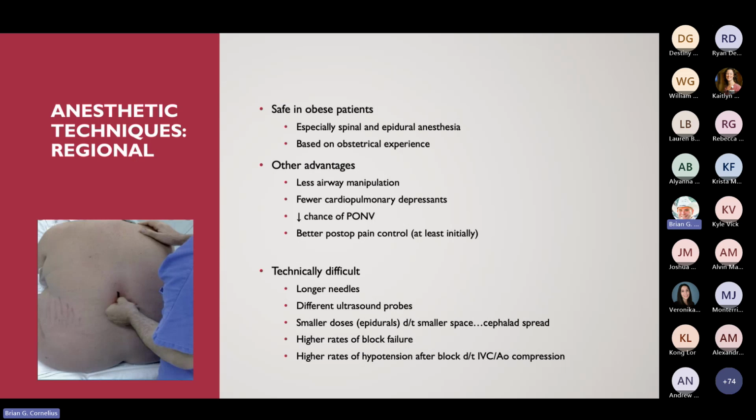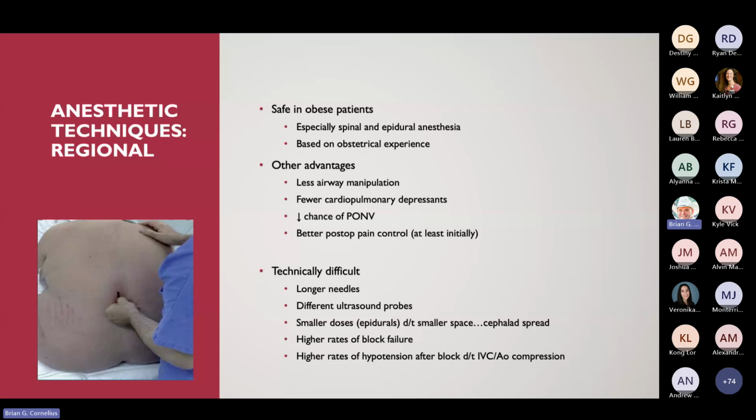Other things to consider, you may see, not necessarily going to a lower dose, but anticipating that you're going to need a lower dose. Their epidural space tends to be a little bit compressed. So as a result of that, you may use lower doses for those patients. There's obviously also an increased rate of block failure, probably due to technique and patient positioning, but it's something you have to account for.